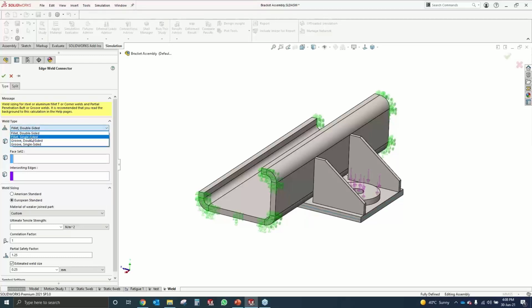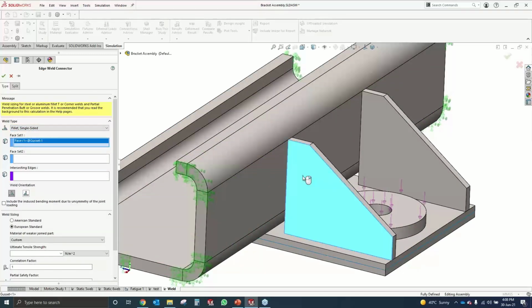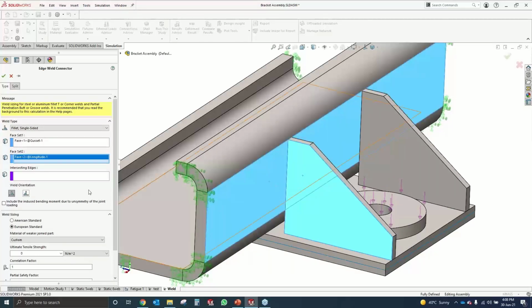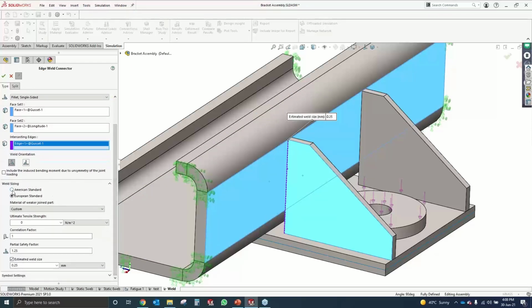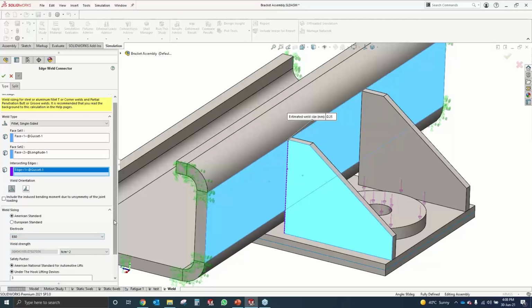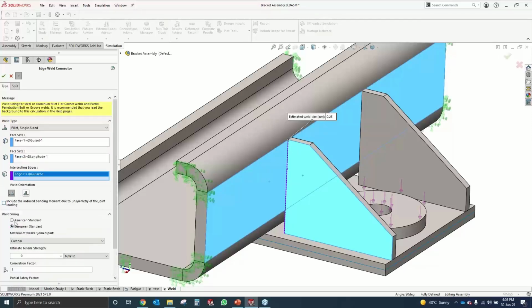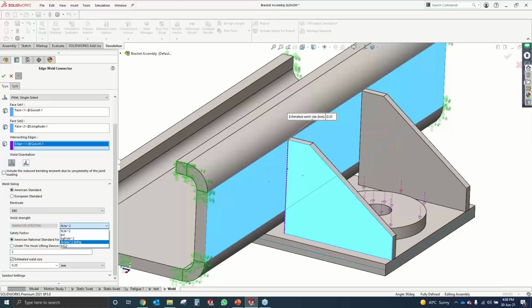Let me say I'm going to use a single-sided weld in this case. Now let me remember to select the terminated part first. Give an enter. Select the longitudinal face, and now I will select the intersecting edge. Let me pin this because I'm going to apply it for the other side of the weld also. Let me go to American Standards. Let me select the same E80. Yes, it's done. And let me say MPa, Newton per mm square.